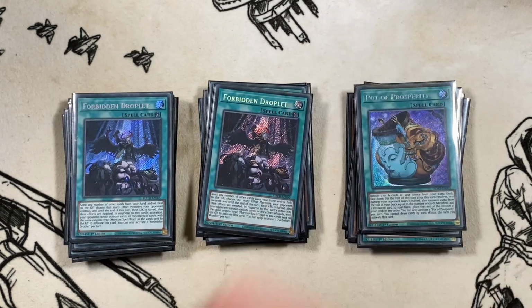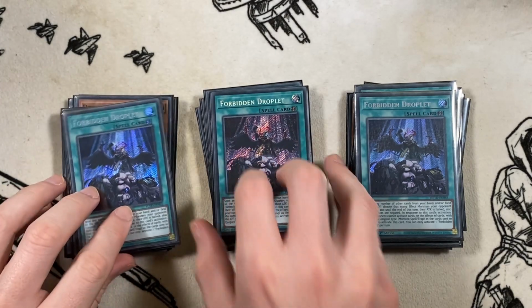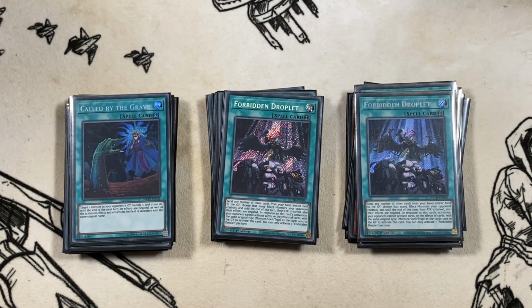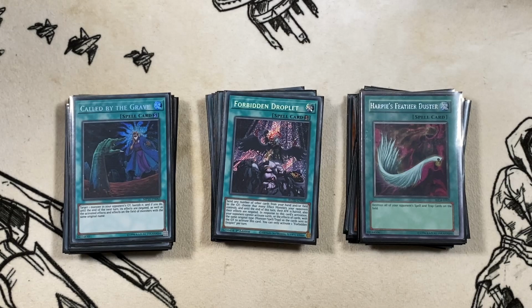So then we've got 3 copies of Droplets. Again, this is one of those 15 cards of variants. If you don't have Droplets, feel free to switch them out. There's no issue at all. Like, it's not super relevant. It's just a card that I'm currently playing for a bit of extra disruption. Then we get into some power 1-ofs. We've got 1 copy of Called by the Grave to get rid of those pesky hand traps and any staples our opponent might need. And then 1 copy of Harpy's Feather Duster after that.